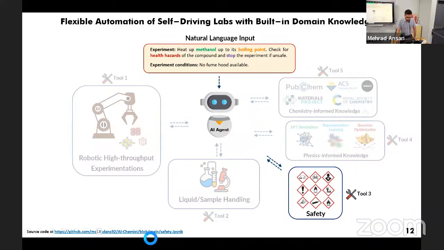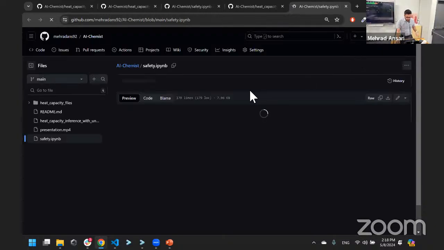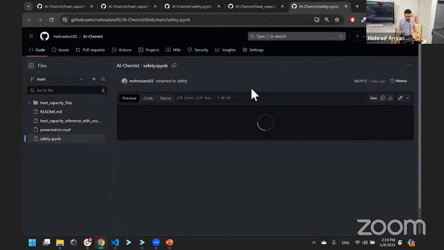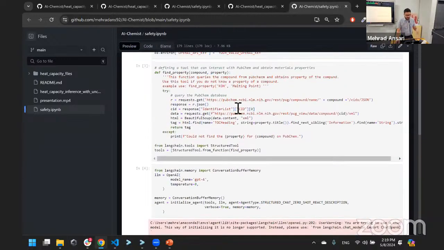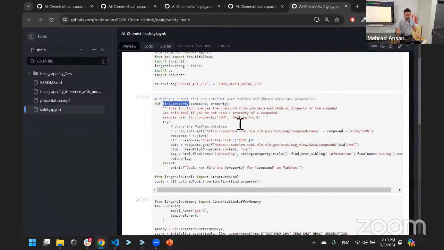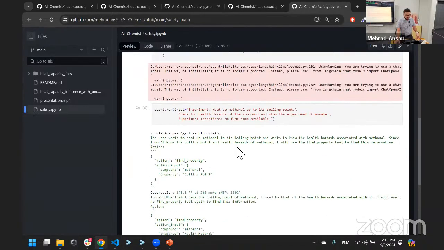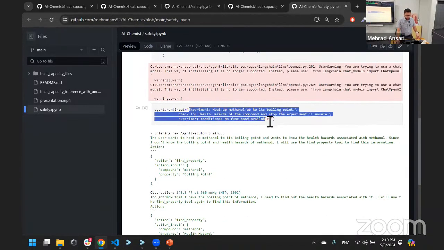So again, I'll show you some code on this. In this case, we provide the large language model with one tool only, and this is a find property tool. Essentially, we are looking up the PubChem database for information given a compound name and its property. And here again, you can see the input prompt that we have for the model.